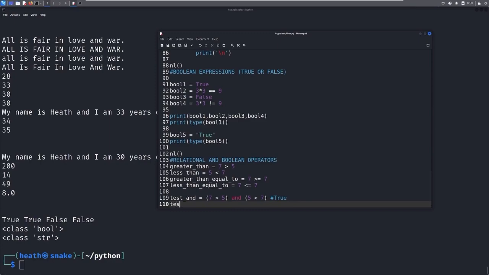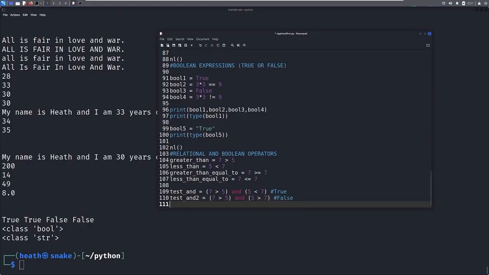Let's do another one, test and 2. For some students, this does take a little bit to get your head wrapped around. I'm going to provide a table for you here just in a second, but just follow along and I'll explain this as we go. Let's say we have 7 is greater than 5, and 5 is greater than 7. Sorry, let me fix that syntax. This now becomes false. Why? Well, 7 is greater than 5, and 5 is greater than 7. That's not true. Because both statements are not true, this becomes false.